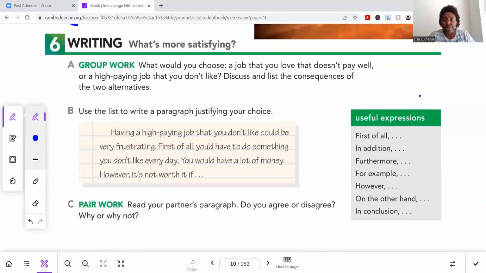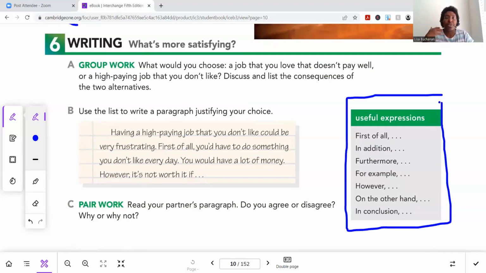Okay, we are just going to look at this box in this section here, useful expressions. When you are describing your job, what you need to do is to be able to take us through either your responsibilities, or if you're telling us what happened on a job, or you're just telling us in general about your job, or why you want a job, or on an interview, you have these nice expressions to organize your thoughts or ideas. Very hard to listen to someone who doesn't have what we call transition words to move from one idea to the other.